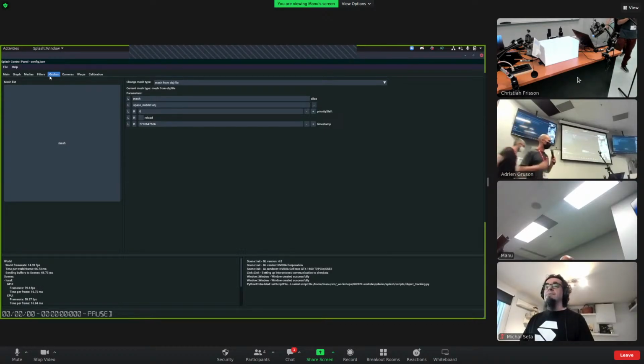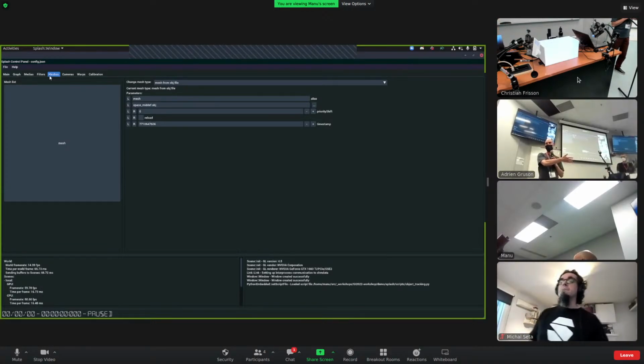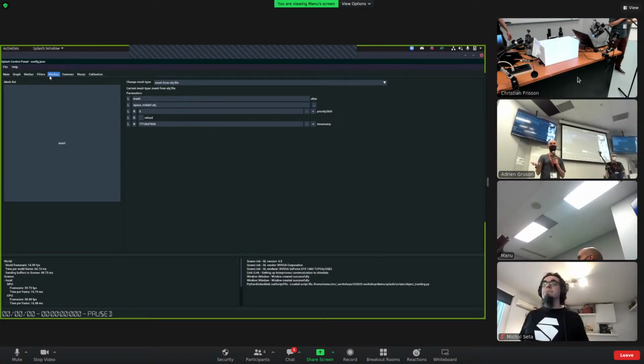So the question is, what happens if we add another object inside the scene right now? Well, Splash already knows the 3D position of the projectors, so you don't have to recalibrate that. It won't change. What you have to do is have a 3D model of the new object that you add inside the scene and know its position. As long as you know its position precisely enough, which might depend on the setup, the resolution of your projectors and a lot of stuff, and you have a 3D model, it should be okay.